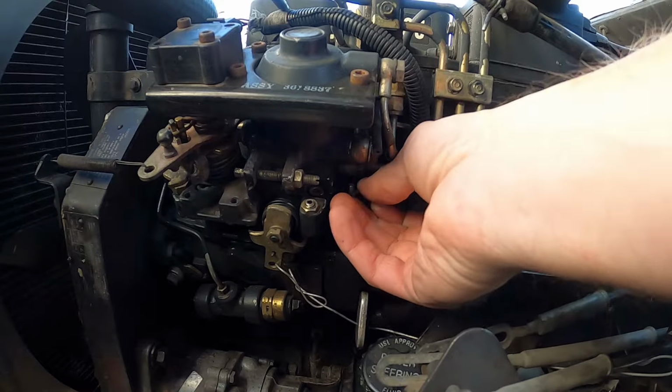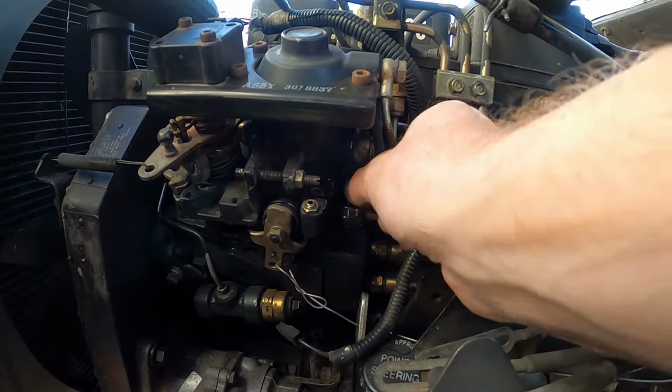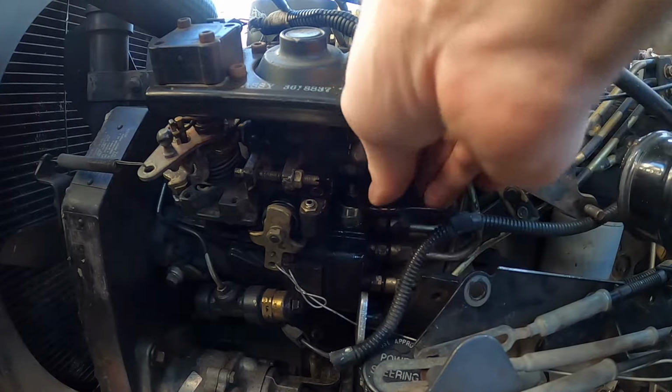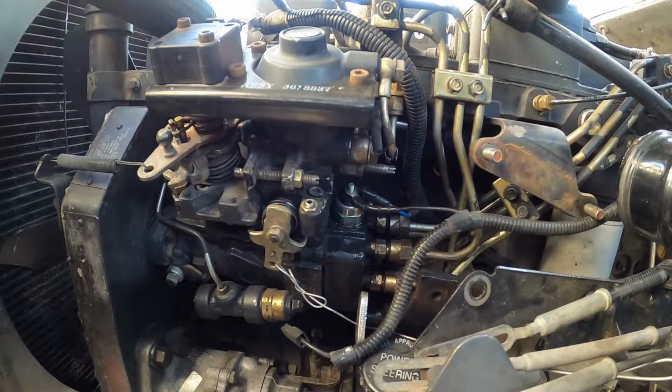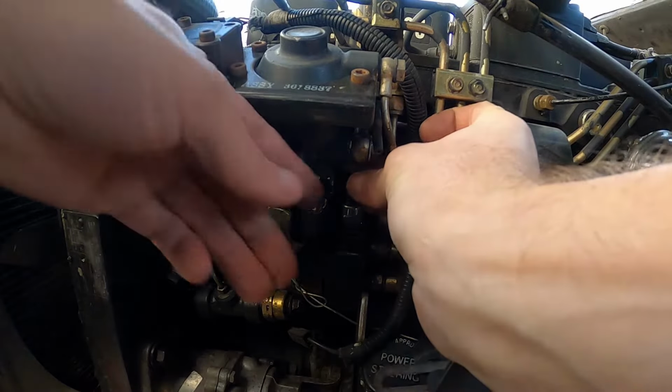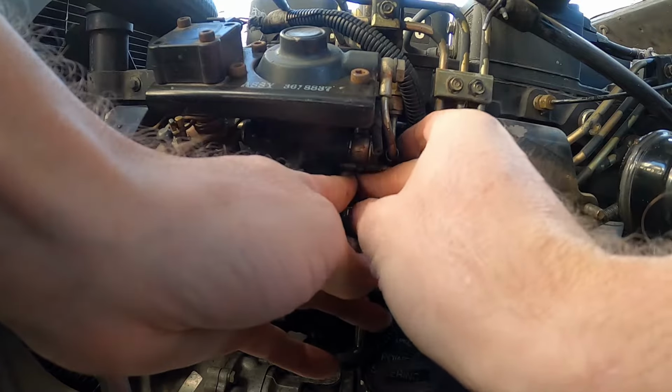Okay, now we're gonna put the wires back up on this stud. Get our little 8mm nut. Sorry, my fat hands are in the way, but you get the idea.